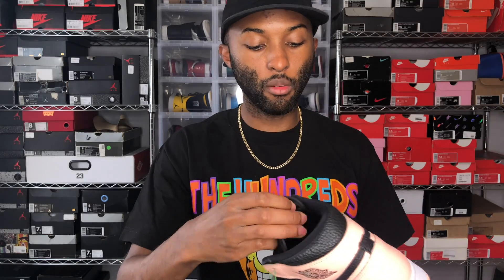We'll go ahead and get these on feet now. Tried to get enough details as possible for you guys on the sneaker. We'll pop in the StockX tag — the authentication looks great to me. I'm also going to try to get a retail pair and still do my comparison. Thank you guys for rocking with me, I appreciate it. I hope you guys enjoyed this video, and we are out of here.